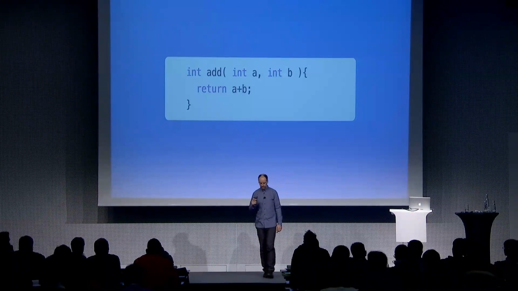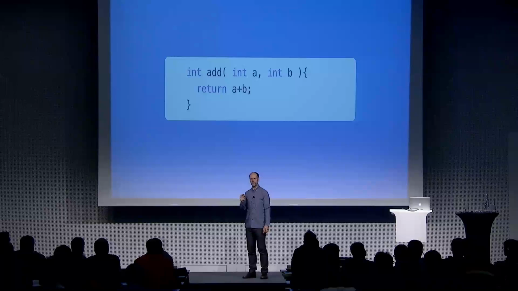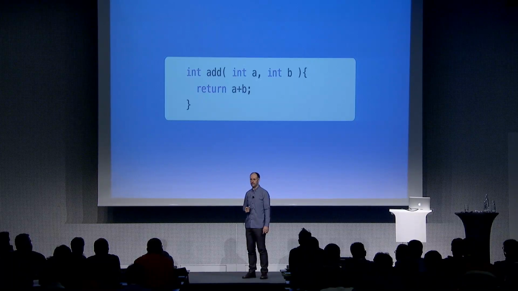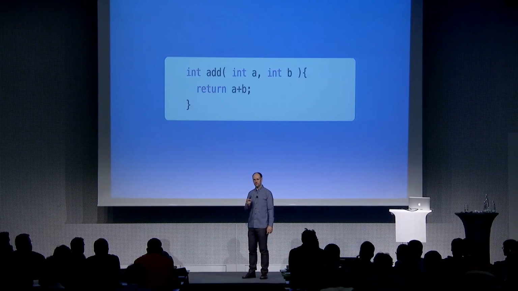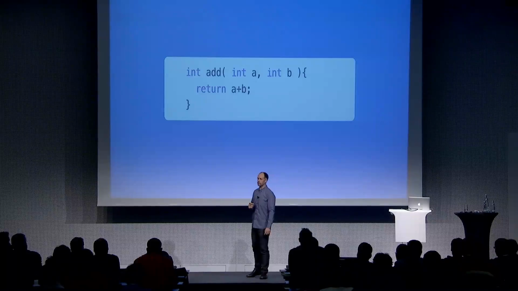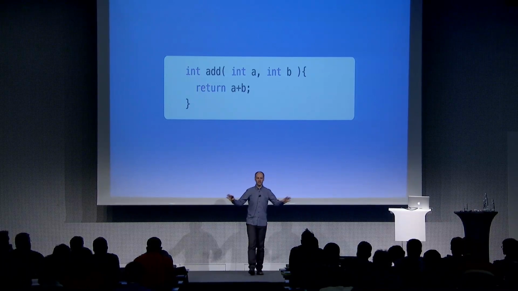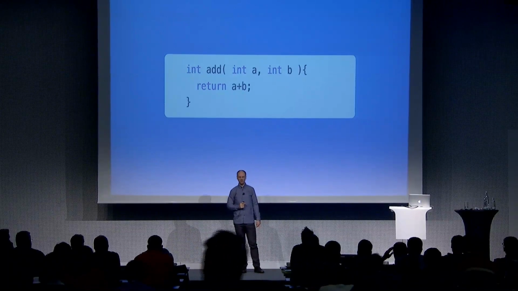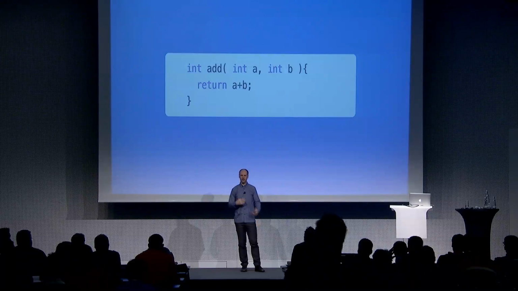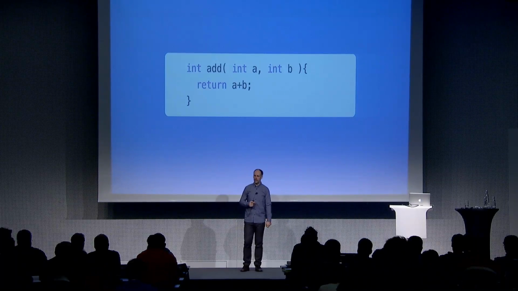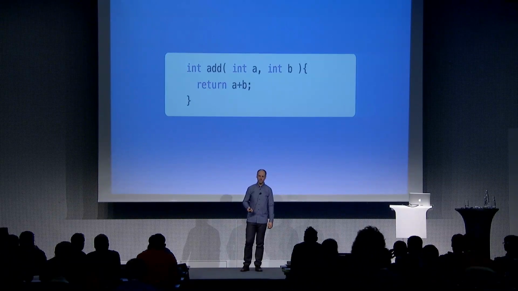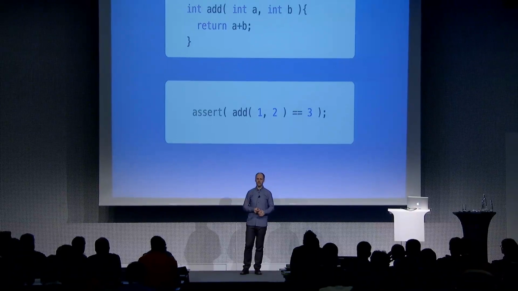Now, if I do want to verify that this function does what I expect it to do, what's the simplest way that I could do that? Forget test frameworks for now. I mean, we could step through a debugger, but then we need an IDE, and that's all a bit heavyweight. What about just a simple assert statement?